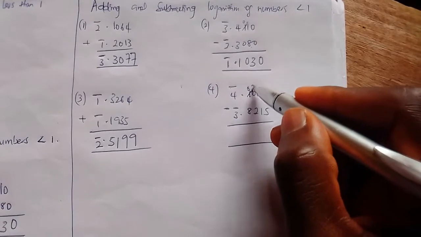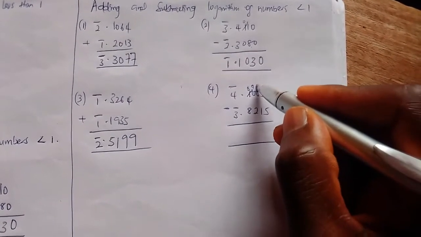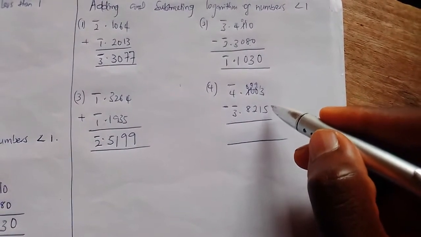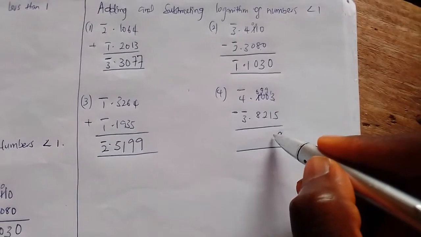It becomes ten, borrow one becomes nine. Put it here becomes thirteen. Eight minus five leaves us with eight, nine minus one leaves us with eight, nine minus two leaves us with seven.